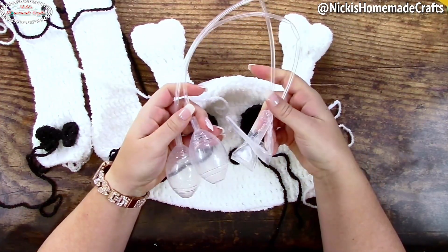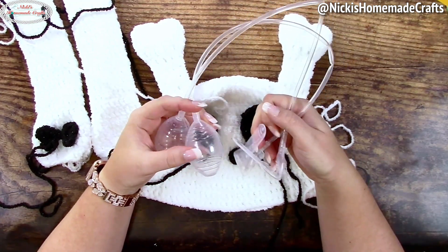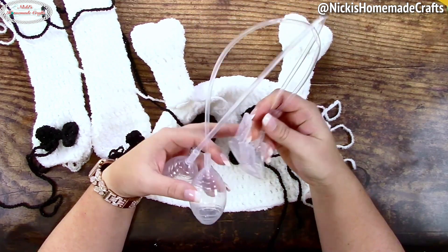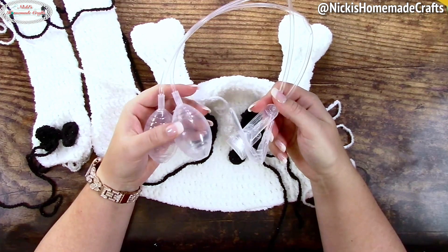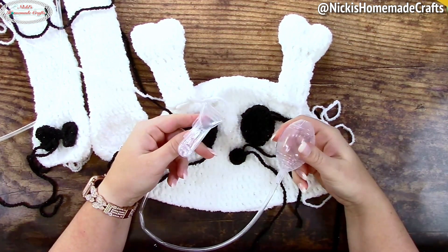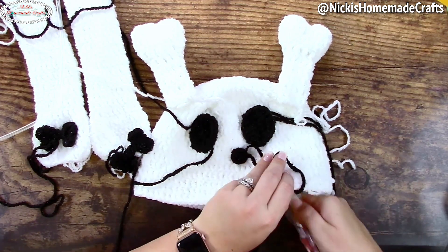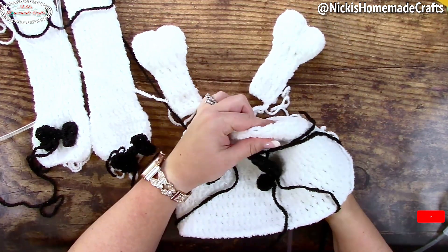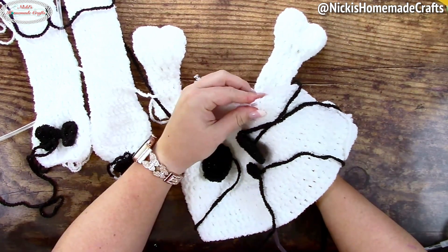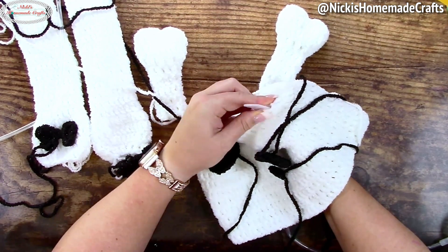I found them on Amazon. These are little mechanical pop-up thingies that allow you to add them into these ears so they become movable. Once you squeeze here, this moves — you're just pushing air from one side to another. So once you have everything sewn on, you're going to take your piece and push it through one of these double crochet holes. If you can't push it through, I recommend squeezing it a little bit and then pushing it through that way. As you can see, this fits through here just fine — you may have to squeeze the center part a little bit and then it comes right through.